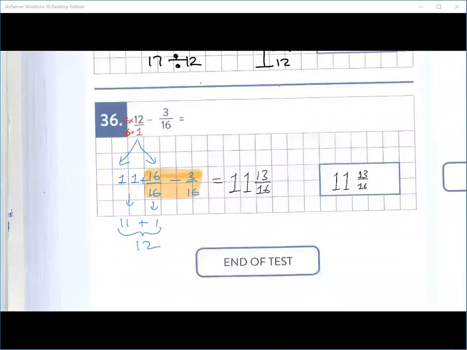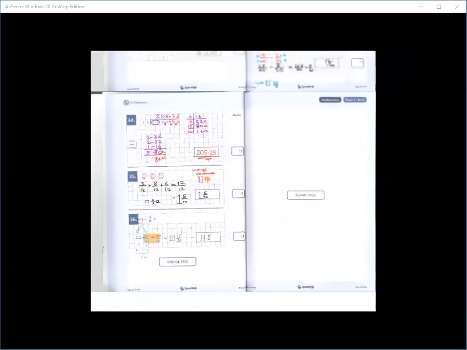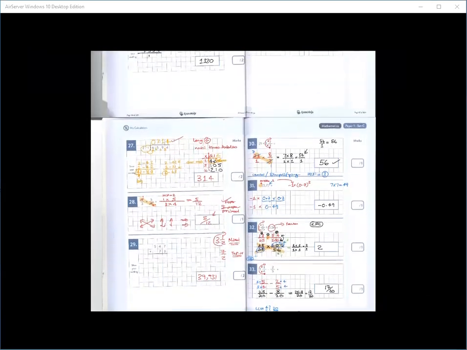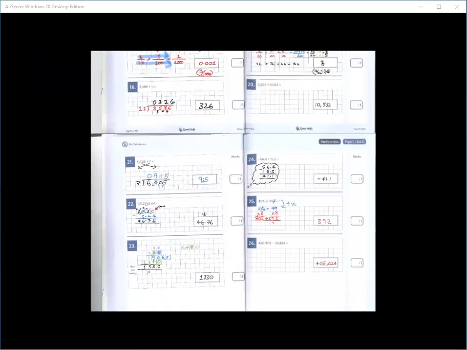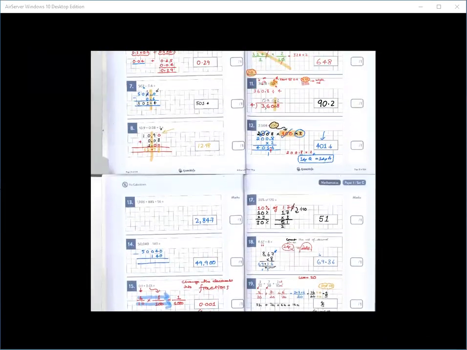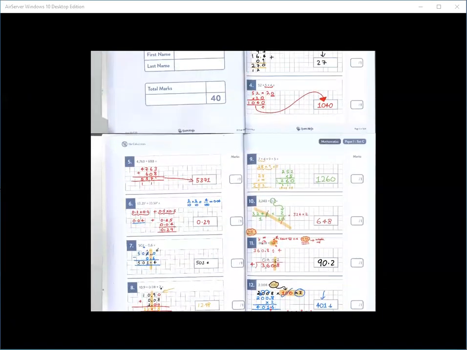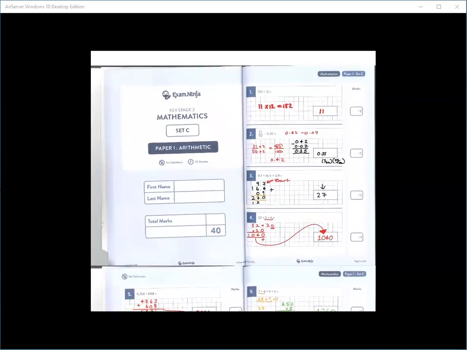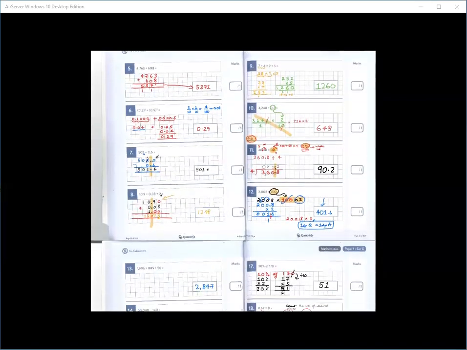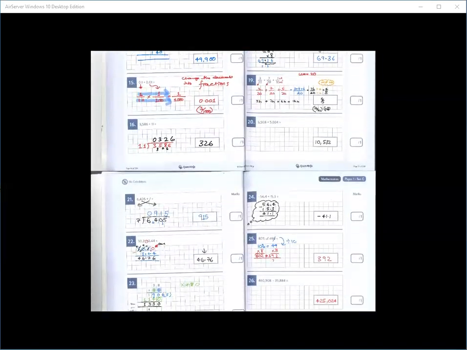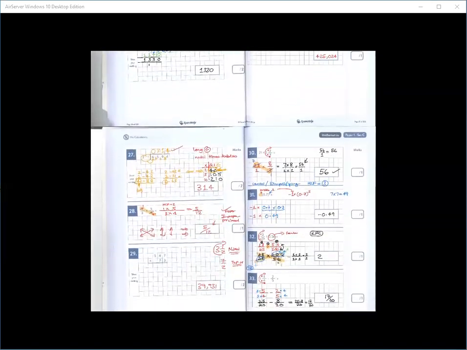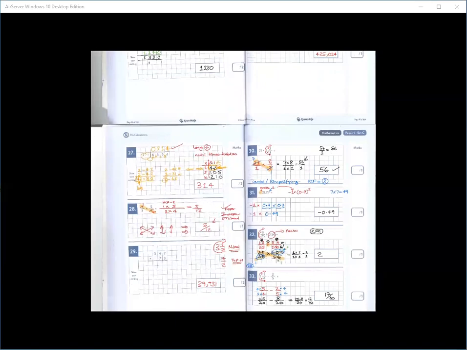And that's the end of our test, and we're going to stop our recording here. Hopefully, as you can see, we've done lots and lots of beautiful mathematics. So when you are doing your homework, there should be lots and lots of calculations, not just answers. The calculations are your journey to the answer, which is very important. Okay, let's stop the video there and break time.